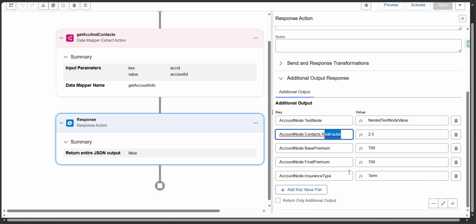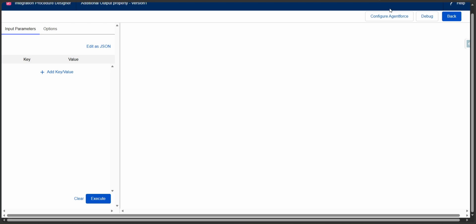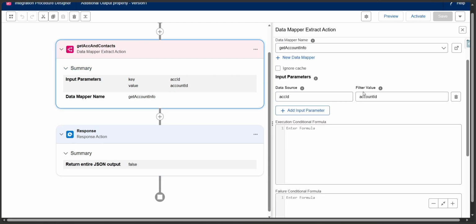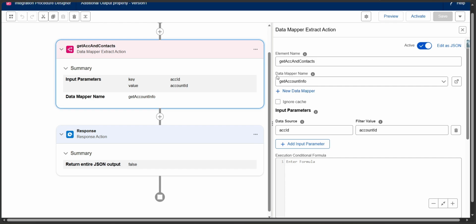It could be that these values are needed for external APIs or further actions that we use after this integration procedure, and this data is not coming from the response. That is why we need additional output to set or update the data JSON manually. On clicking preview, I am passing the account ID. In this integration procedure I have used a DataMapper Extract that extracts an account record and its related contact records.